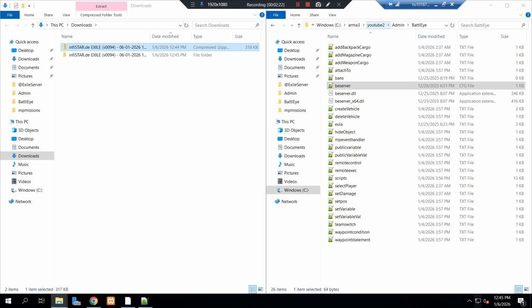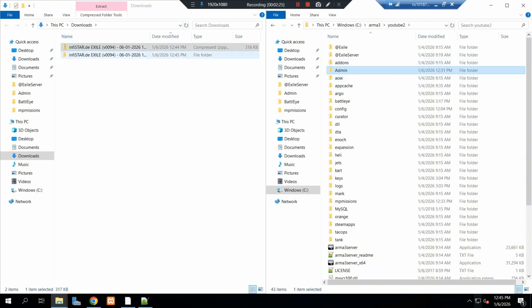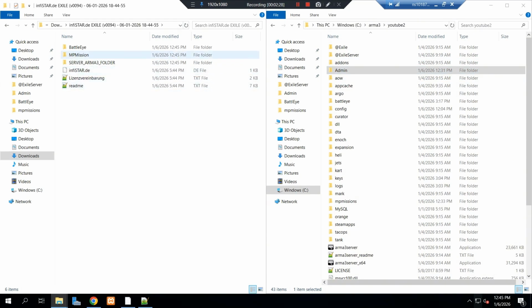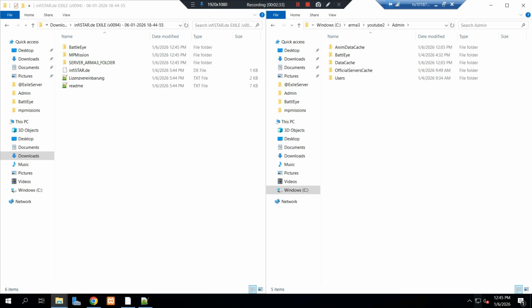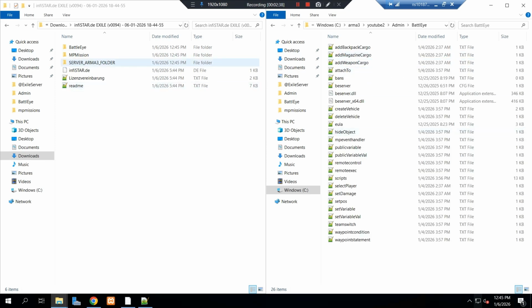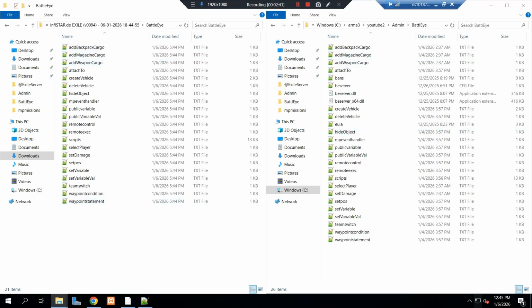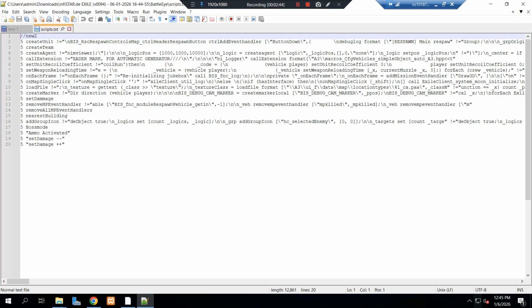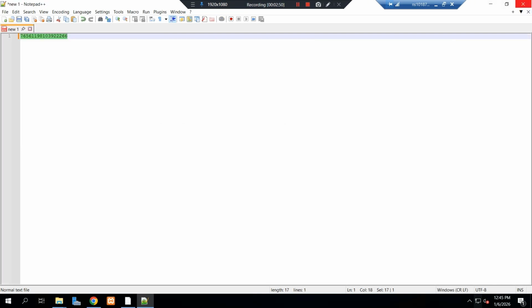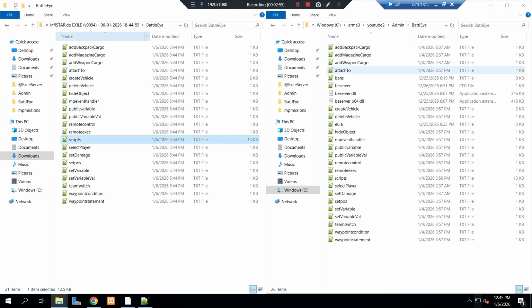Then I've got to go back into the server. Alright, we're going to do one thing at a time here. So BattlEye. On the server, we're going to go to admin. If you used mine and copied it, this is how it's going to be. Then go into BattlEye, and then you edit all these files: convert all the 5s and 7s to 1s. So all the 5s and 7s to 1s. Then you just copy and paste it over. I've already done it, so I'm not going to. Then it'll rewrite all of this.